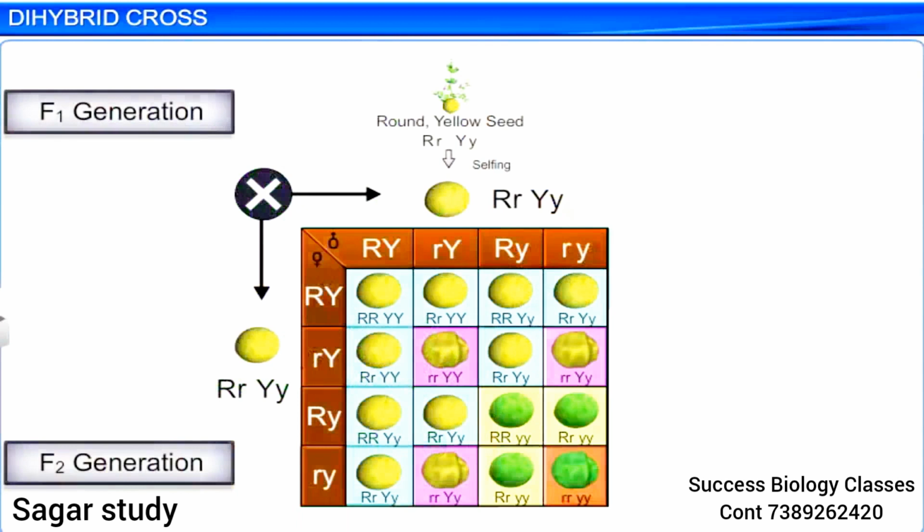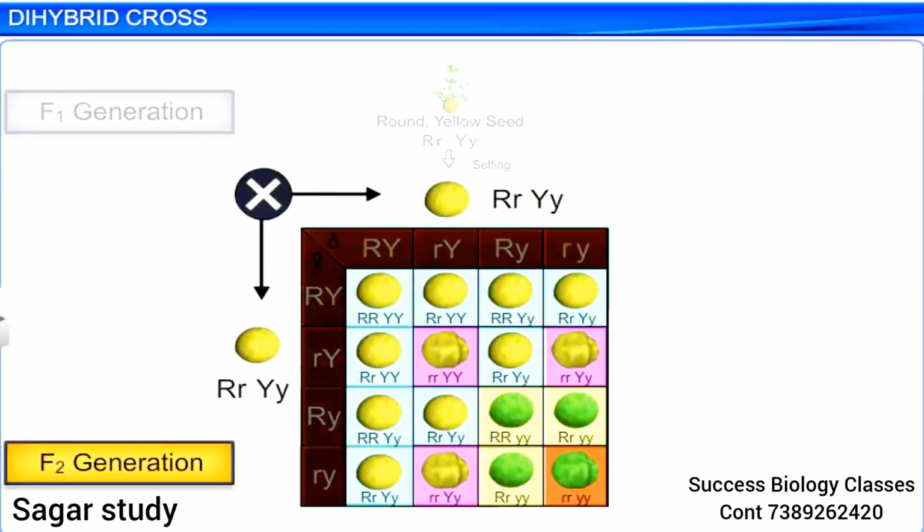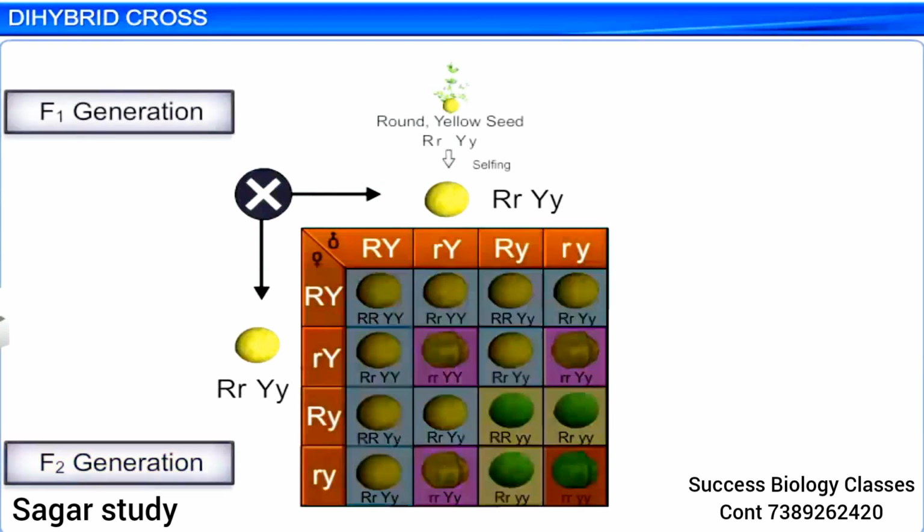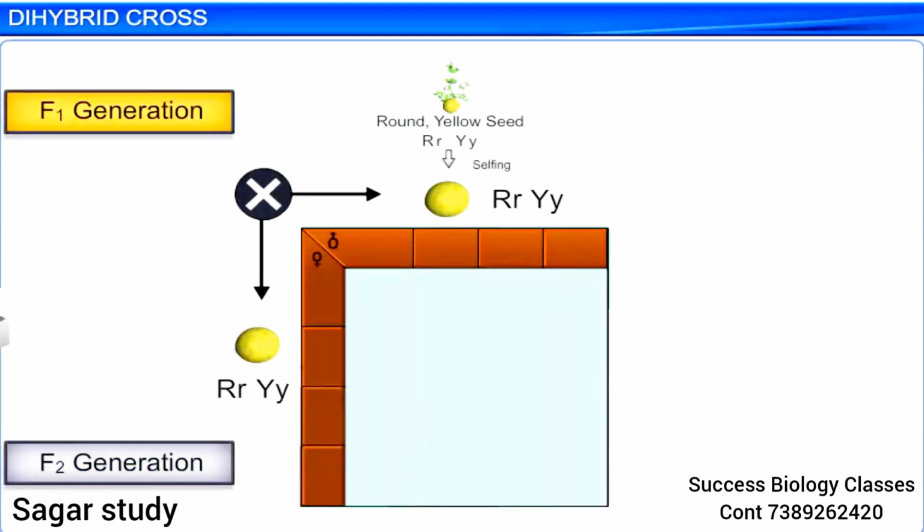We can use the Punnett square to easily understand the independent segregation of the 2 genes during meiosis and the production of pollen grains and eggs in the F1 generation. For example, in the dihybrid cross experiment conducted by Mendel, the genotype of the seed obtained in the F1 generation was RrYy.